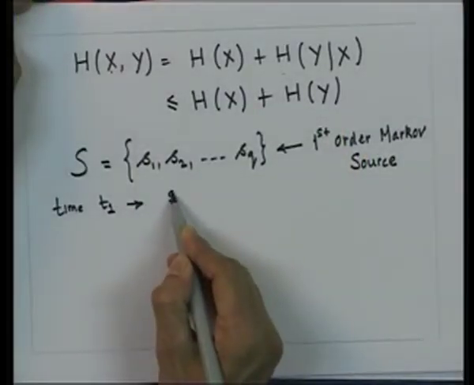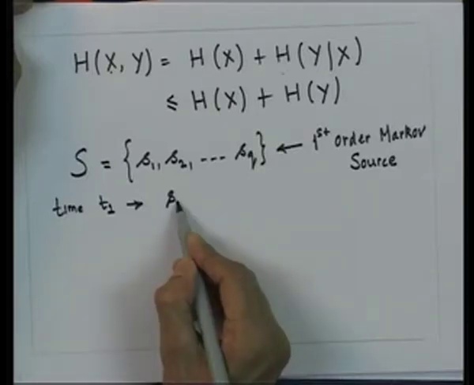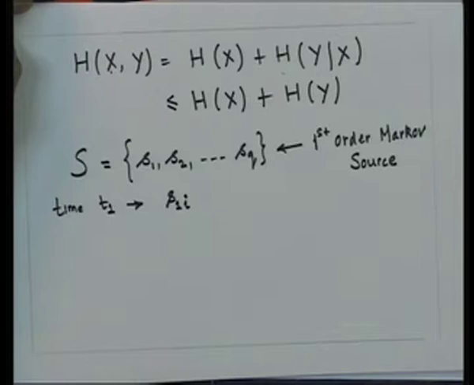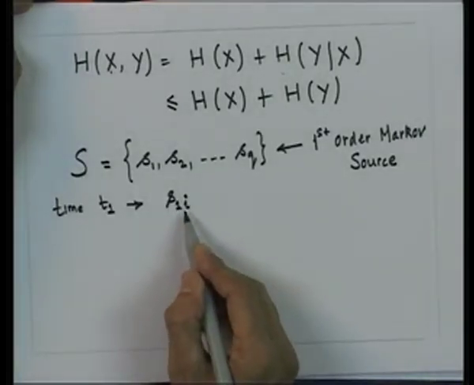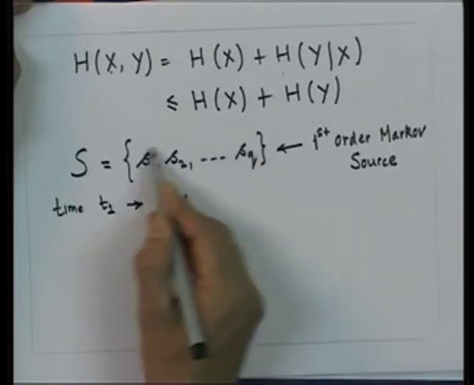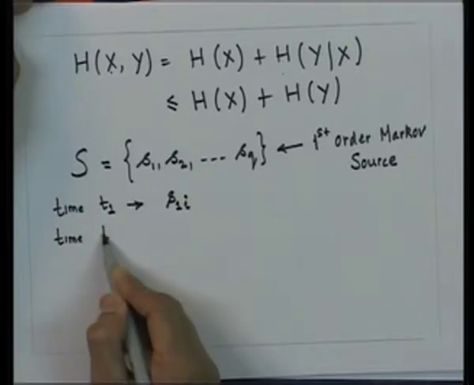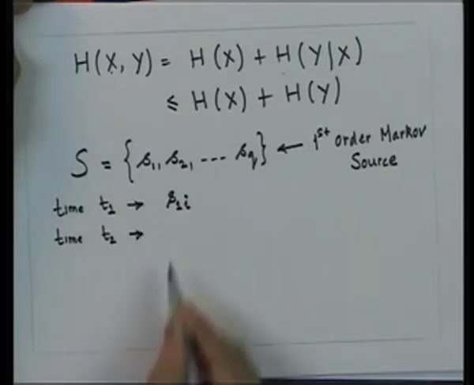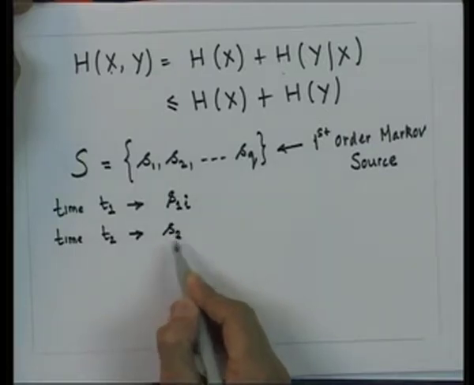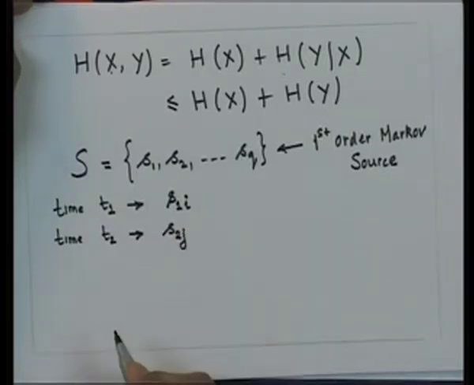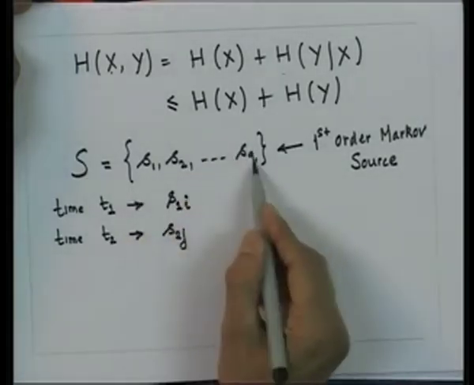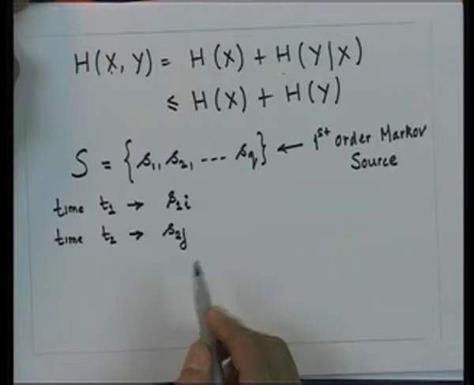Let me assume that I have a time instant t1. At this time instant t1, let us assume some symbol occurs, and let us call that symbol which occurs S1I. So, S1I is one of the symbols from this source alphabet, and let me assume that I have another time instant t2, and at that instant another symbol occurs at time instant t2, and let us call it S2J. So, S2J is again one of the symbols from this source alphabet.